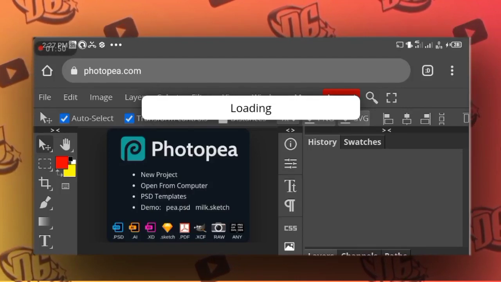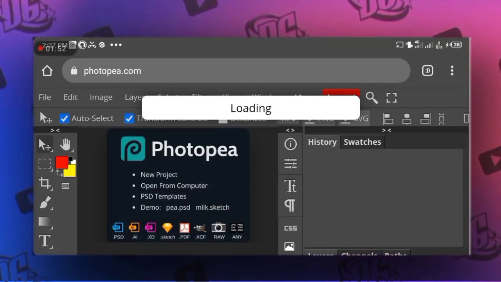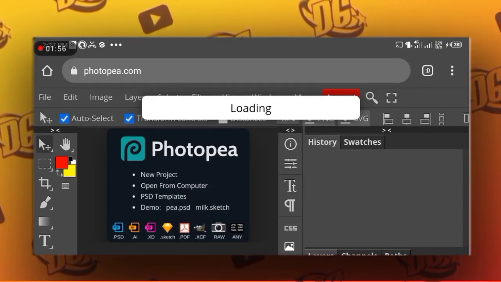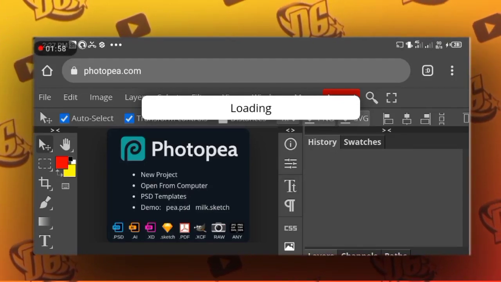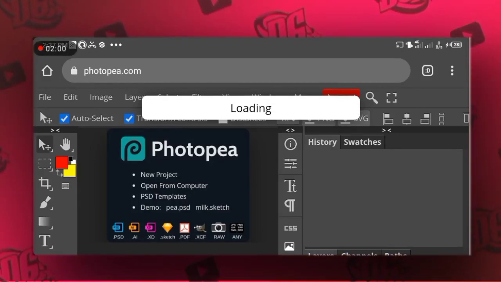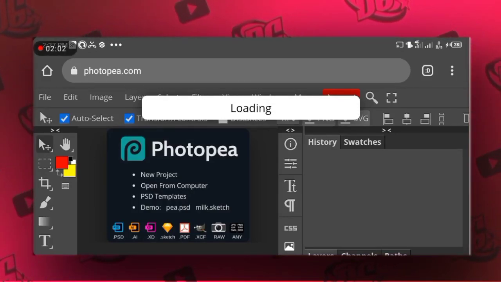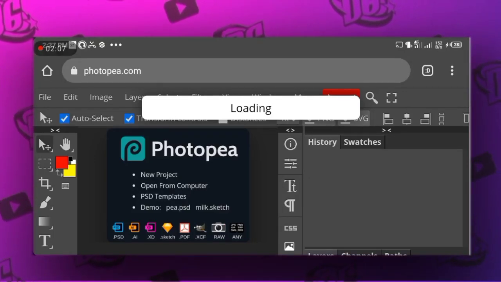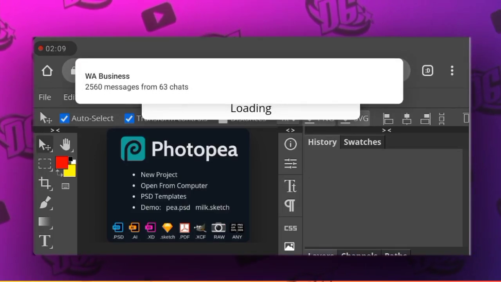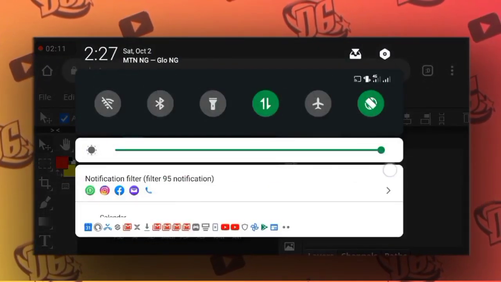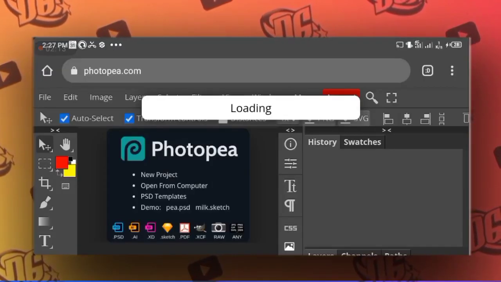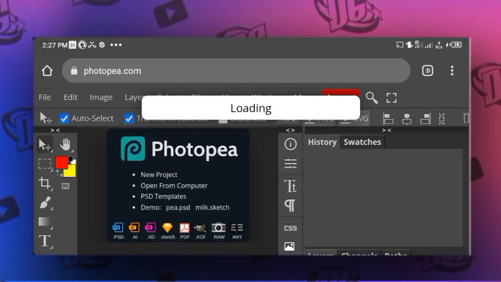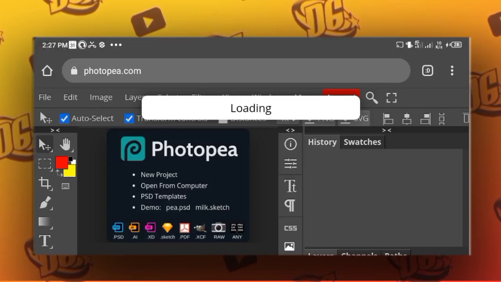You have to wait very well. Be patient whenever you are dealing with or trying to use wood mockups, because it takes a longer time before it will load. When it's done loading, it will also take a longer time to process the work. That's why you have to be extraordinarily patient here.